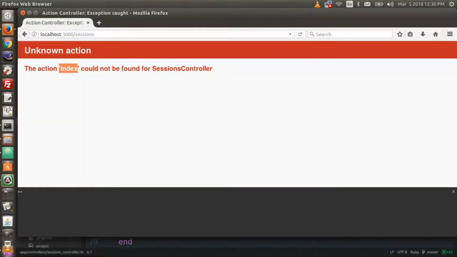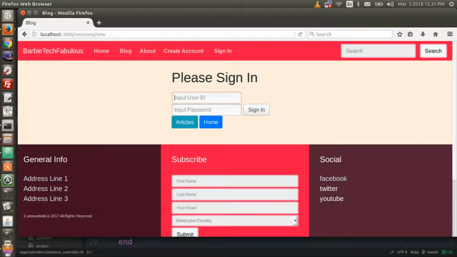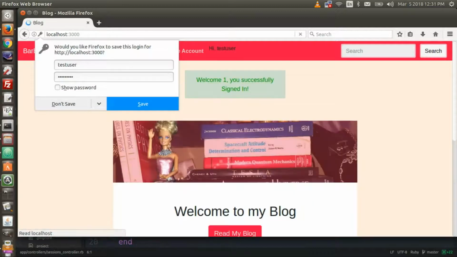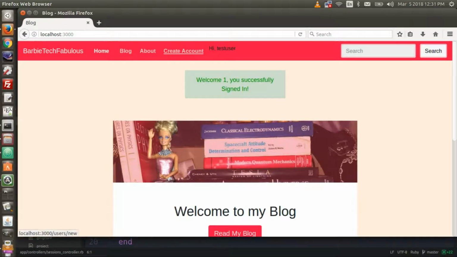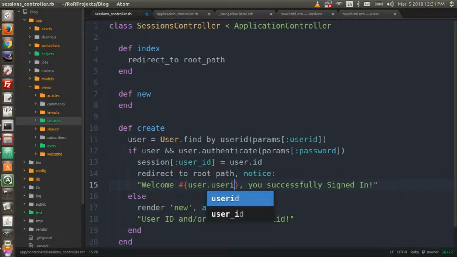Let's go back to the browser and refresh. There we go. Right, let's sign in. Perfect. Okay, so let's see if it works. We do the test user and then put in the password and then hit the sign in button. There we go. Okay, all right, first, hi test user. It doesn't look pretty. We're going to fix that, but this is funny. It said welcome 1, so I made a funny mistake here. If you see, I said user.id. It needs to say the user ID in order to output the name of the user ID.